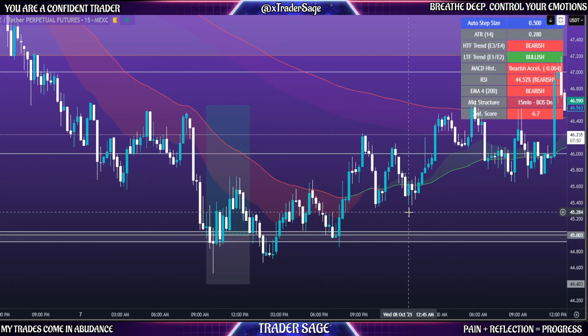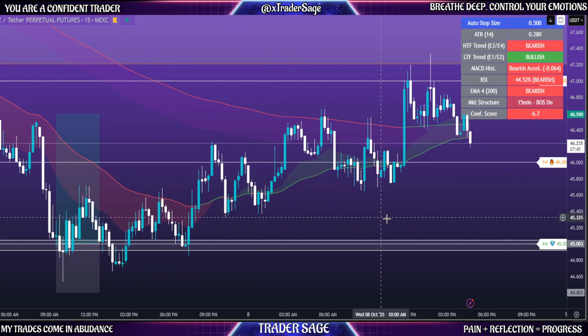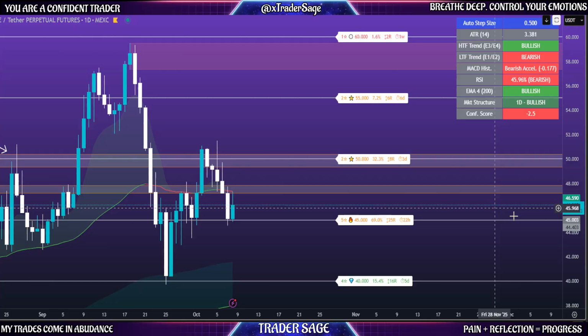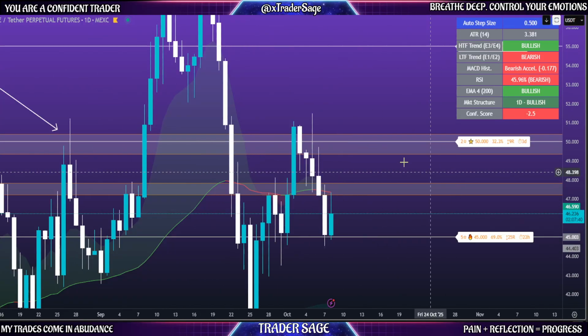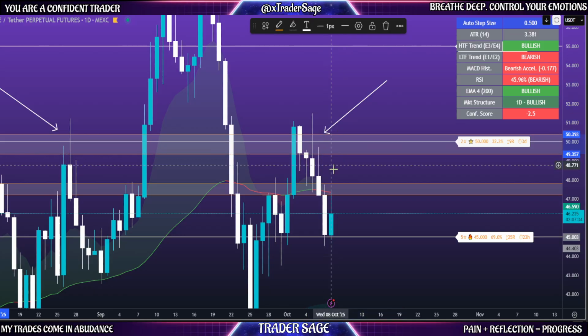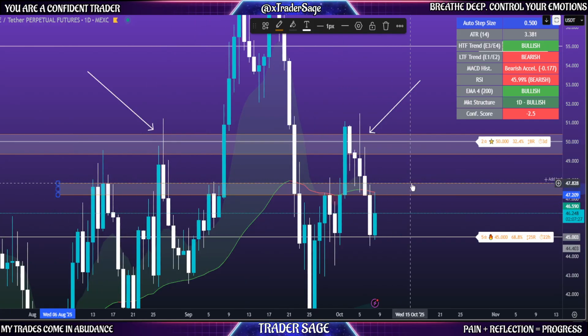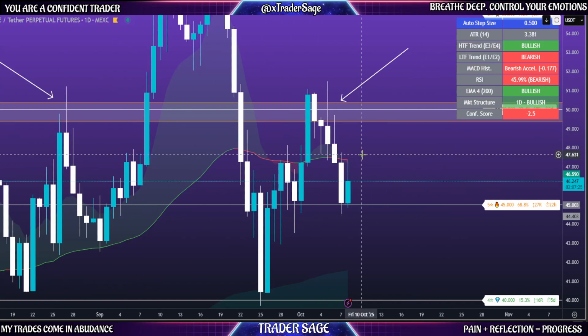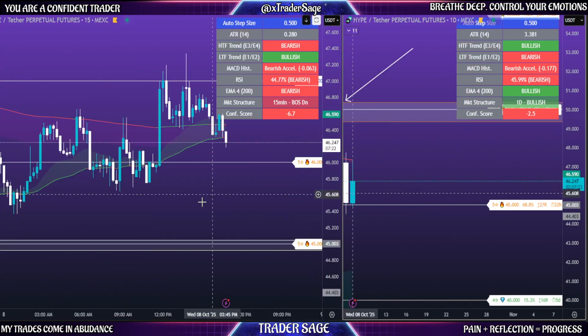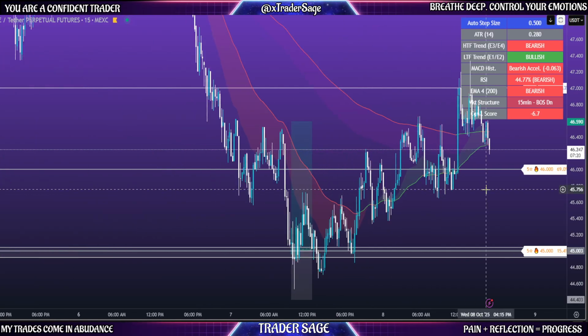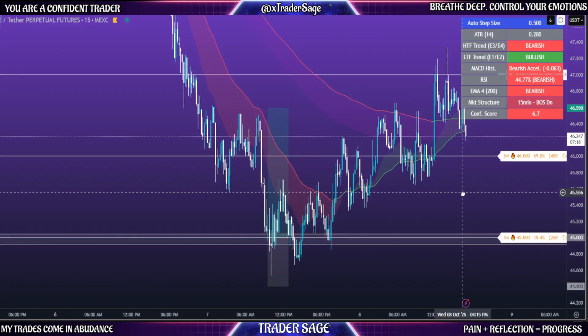Why did I take that limit order entry? Because I had higher time frame confluences. The market was really selling off, and I knew that after we failed 45 on a daily, this is the daily time frame, okay, we're most likely going to 50. After we failed 50, I knew that we were most likely going to come down and test 45. So I was just going to wait for it to come and retest 45 and not take any other entries, not at 46, 47, 48. I'm just waiting for 45.